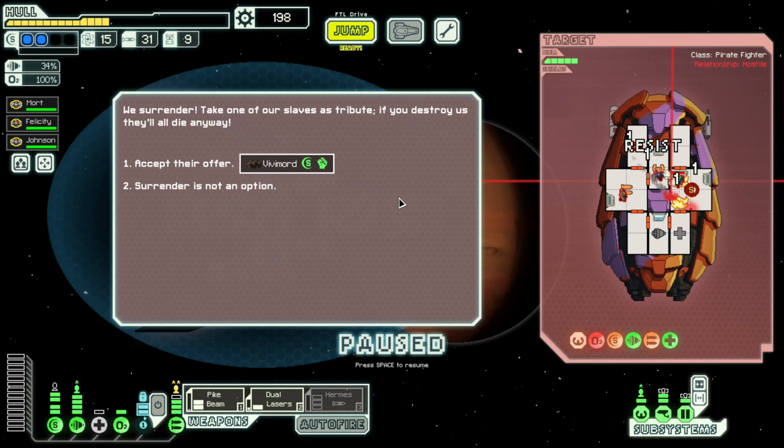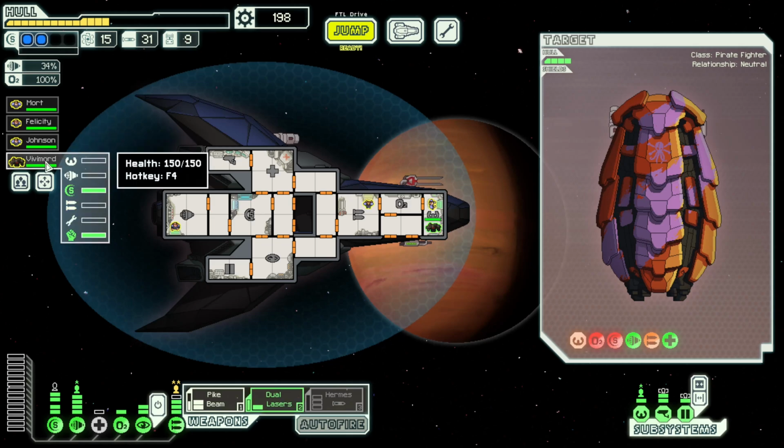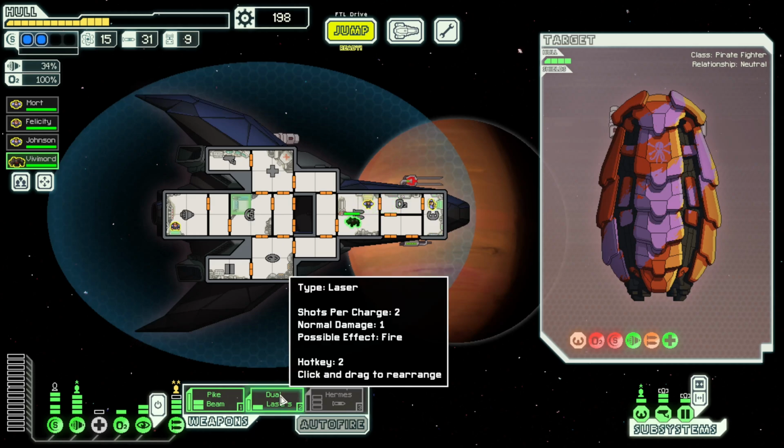Alright, we surrender. Take one of our slaves as tribute, but if you destroy it, they'll die anyway. Okay, so he's good at shields and fighting. Sure, we'll accept their offer. We're not going to let them profit from this interaction, but we have now saved someone new. And the best thing is, he's got skills with shield generators, which is something we need a new crew member for. Alright, that is fantastic.